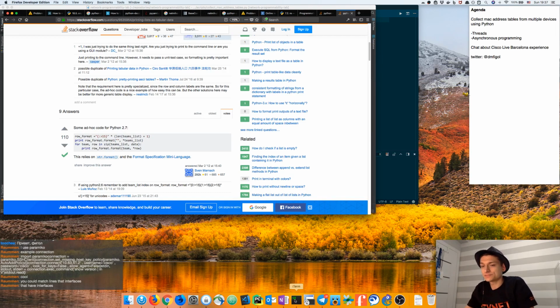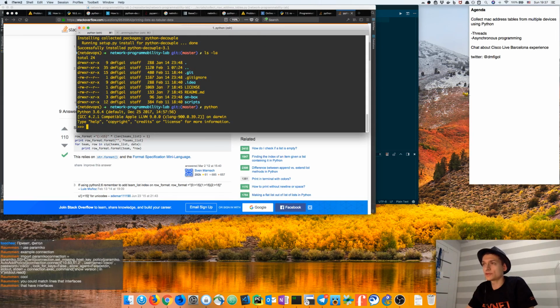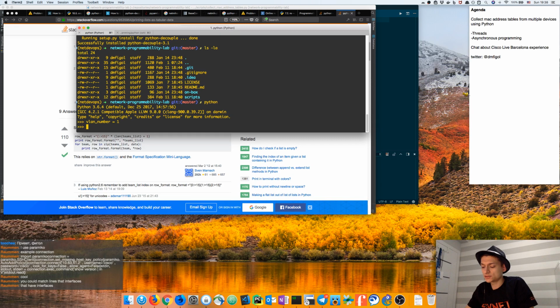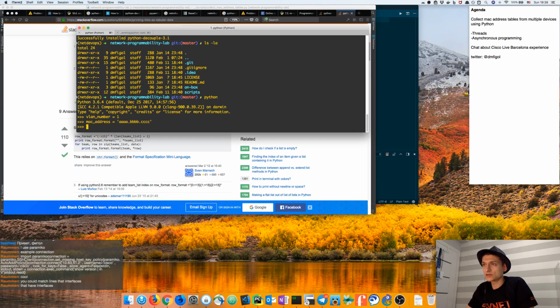Let me try it in the CLI. So let me try Python, and let's have a couple of values. Let's say VLAN number is 1, and then MAC address is AA, BBB, CCC, and now I do 15. Format VLAN number, MAC address.